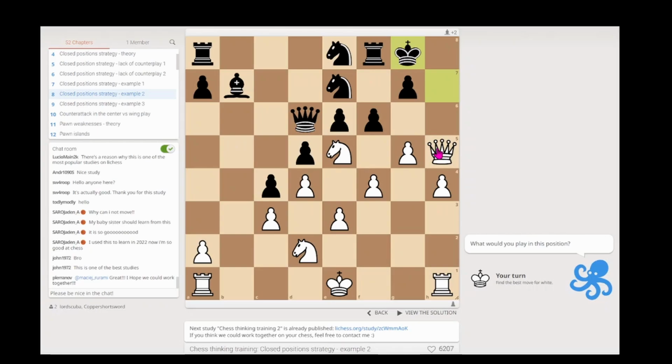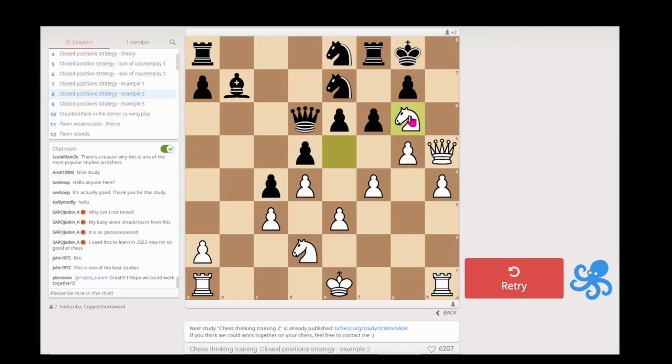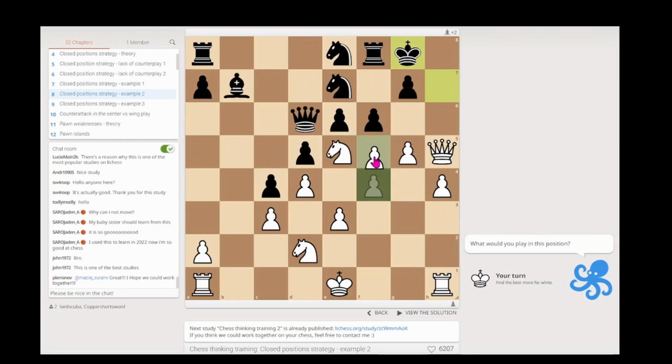And this is another position. Don't take. We don't come here yet. I know I'm supposed to. Here? No. Oh, I don't want to look at the solution again. Here, I just get taken. What is this doing? I don't think this does anything.